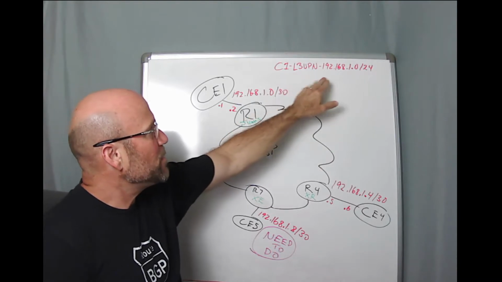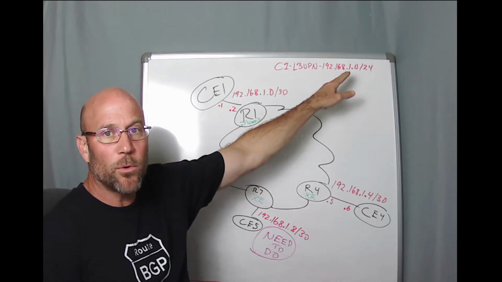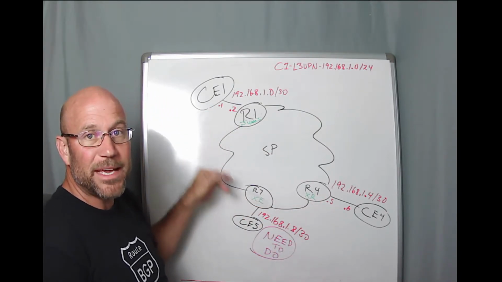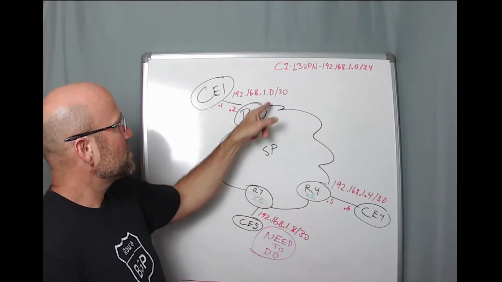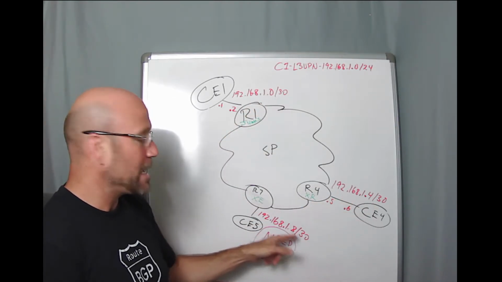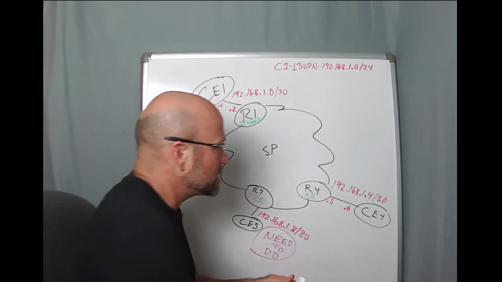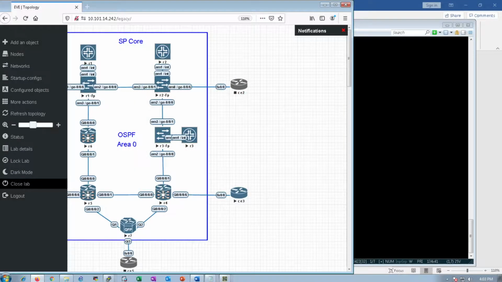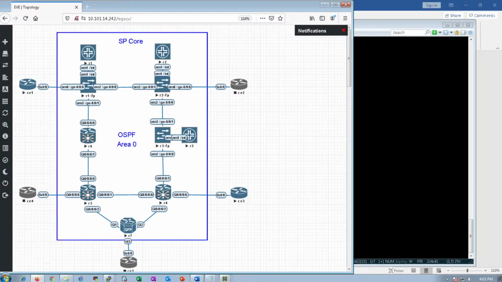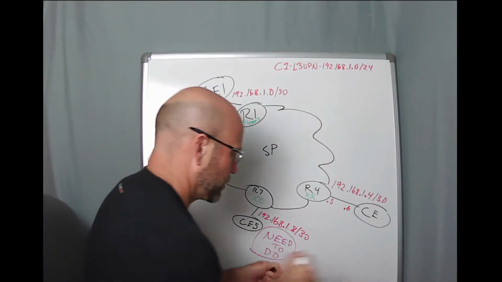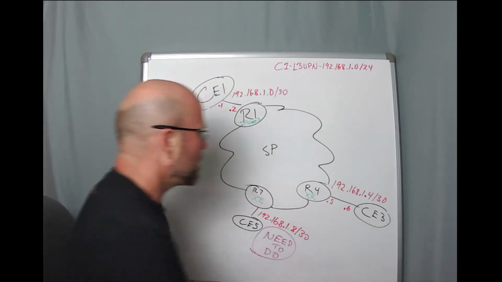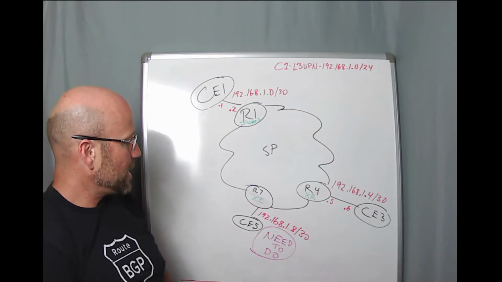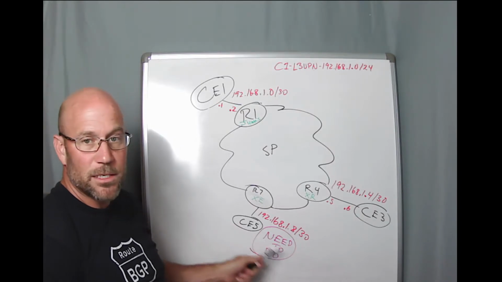Customer 1's Layer 3 VPN is 192.168.1.0/24. Those are the links that we are linking up with from PE to CE. So we're doing /30s: .0/30, .4/30, and .8/30. I stand corrected that this CE is CE3, as you can see in the picture. That was CE3. I had that mislabeled. And so here we have router 7. It's our iOS XE router. We're going to connect CE5, and that's what we need to do.